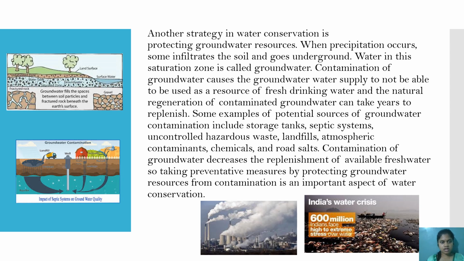Another strategy in water conservation is groundwater. As you can see in the first picture, the groundwater fills the spaces between the soil particles and the fractured rocks beneath the earth's surface, and below is the picture representing the impact of groundwater on us, like causing diseases such as diarrhea or even malaria, as the mosquito population is raised. So you can see, if we let waste infiltrate into the ground, unfortunately it mixes with the water and returns back to us, and it is very hazardous, and also it is not a fresh form of drinking water. So be careful and ensure that the waste you leave is chemical free.